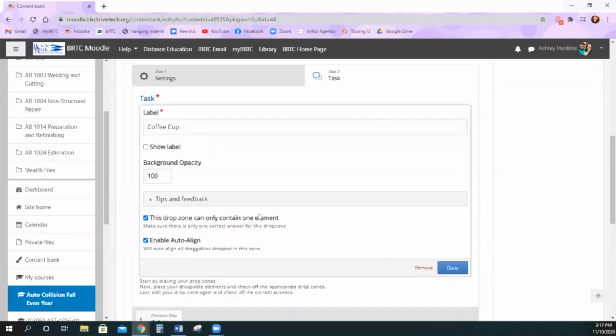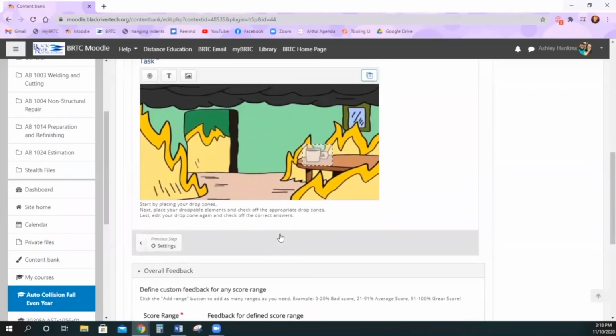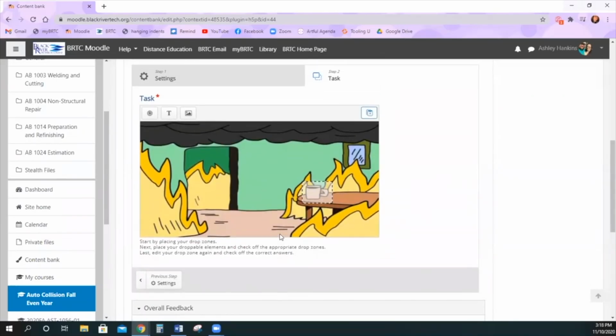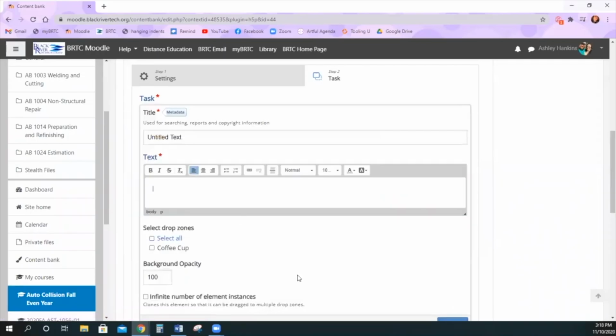So I'm going to edit that because you can't even see the coffee cup anymore, and change that background opacity so that it is a little more visible. And then I'm going to add the text that I want them to drag into this spot. So I'm just going to have them drag the words coffee cup in, because this is a very simple example.